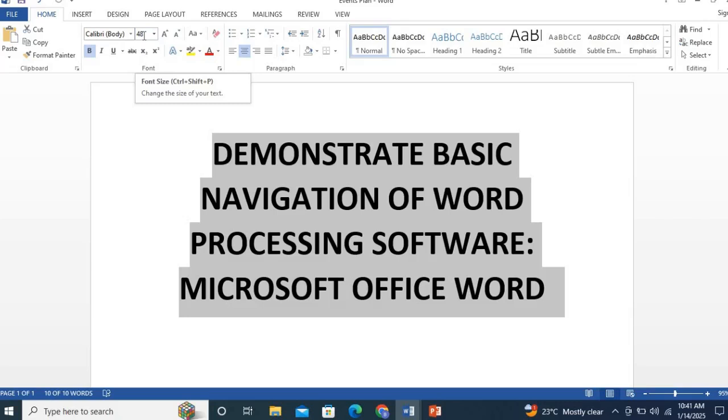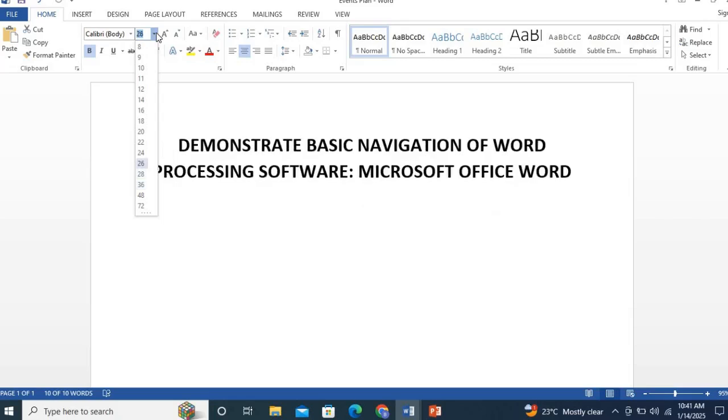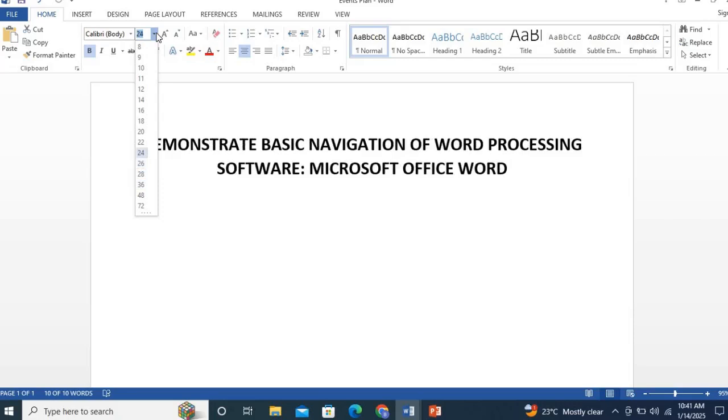Now you will want to select whatever number you want. If you want 36, it's going to resize the word to the number 28, 26, 24, 22, 20, and so forth.